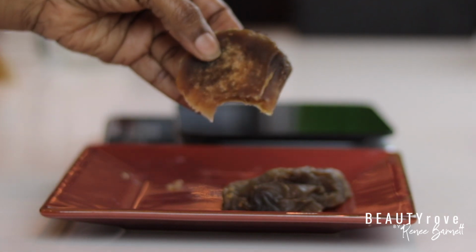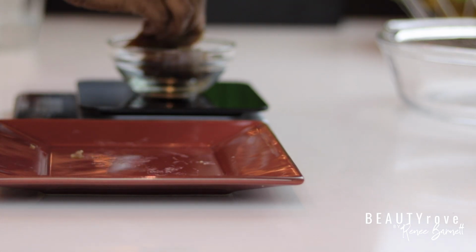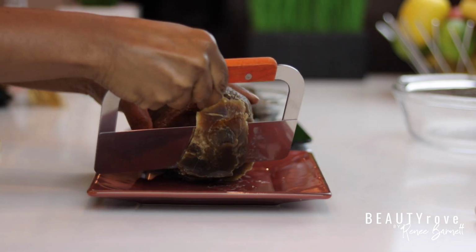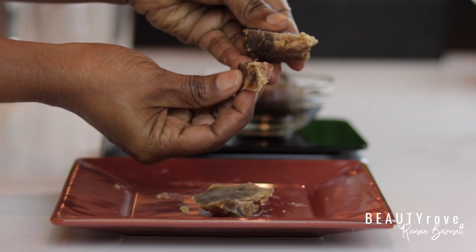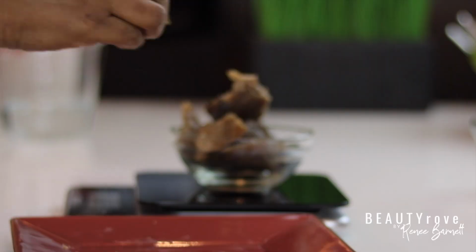This is created from the original process of making African black soap. The African black soap traditionally is made in West Africa, and although the plants that it's made from vary by region, some of the ingredients include plantain skin, cocoa pods, palm tree leaves, and even the bark of the shea tree.